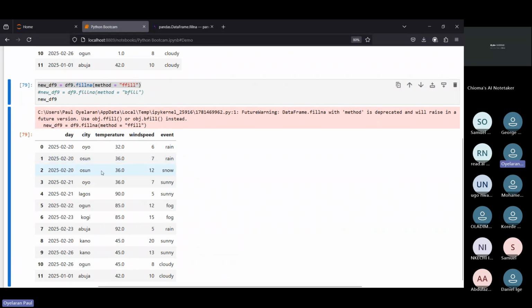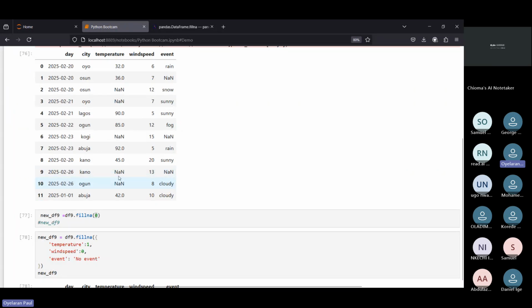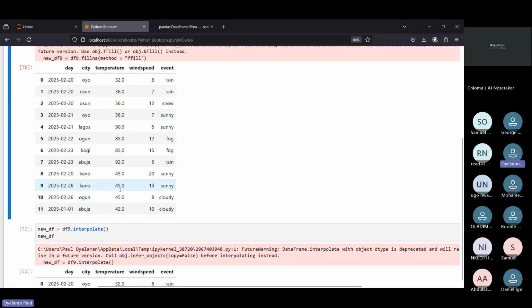Right? Next thing is, if you notice again, we have our NA here, at 9 and 10. Can you see now? It's picking the last 45 that I showed here, then using it to propagate through here. That's just what it is, because of this method, forward fill. It's just like saying fill down in our Power Query. How many of us have used fill down, fill up in Power Query before?